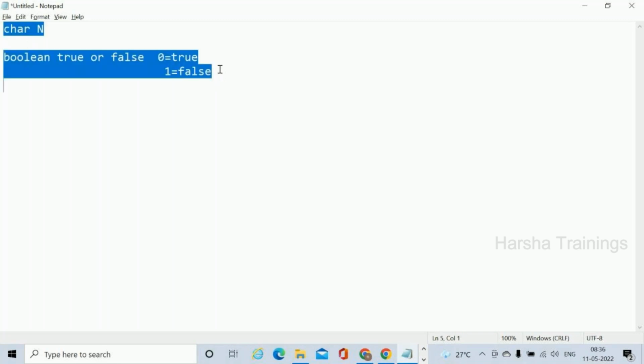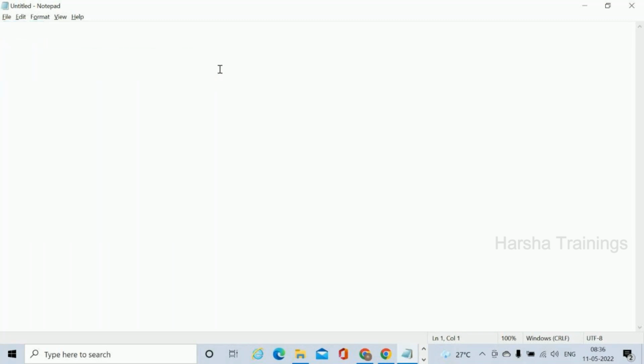If I want to declare words, or a mixed number of characters, or any special characters, for example Naveen 123 at the rate, this is my name.